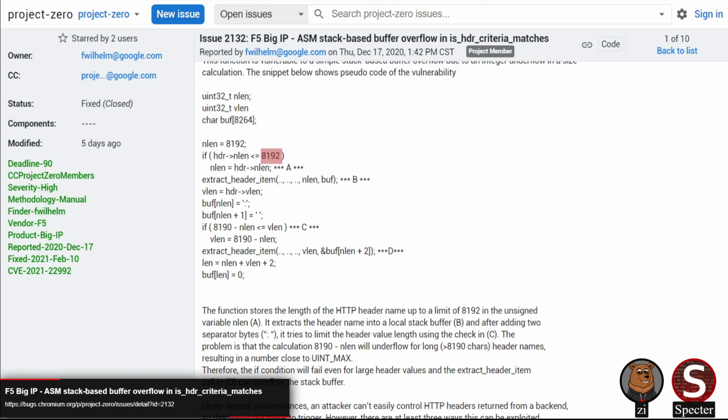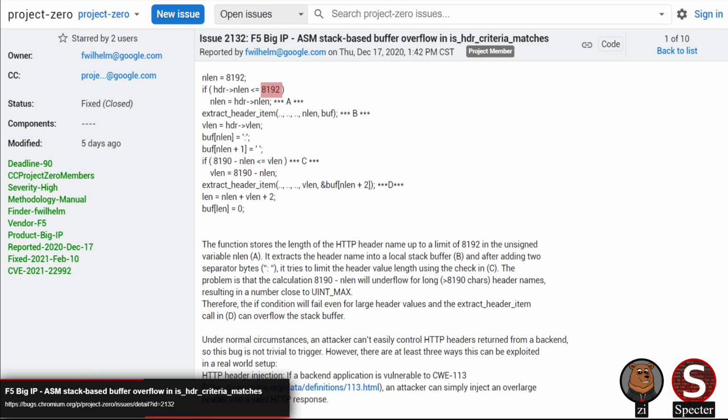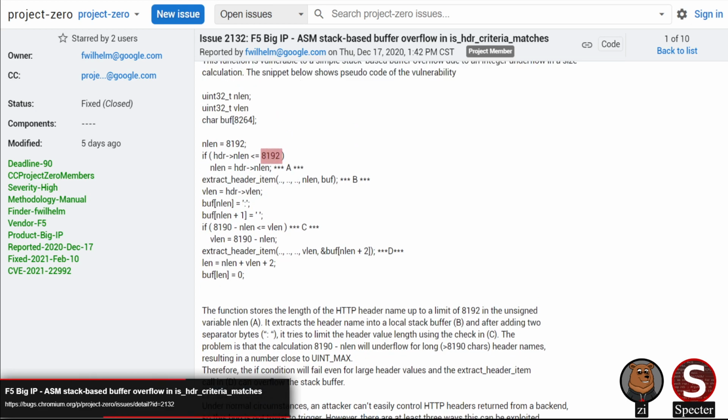Yeah, no worries. That was good. Now, the vulnerability is pretty trivial here. It's a stack overflow due to int overflow. Technically, int underflow in this case. It is going down past 0, but same issue, more or less. But the problem is, this wouldn't be a bug to hit very easily because it requires the ability to control HTTP headers, which is a pretty high bar. But they note there are some scenarios where this could still be exploited.